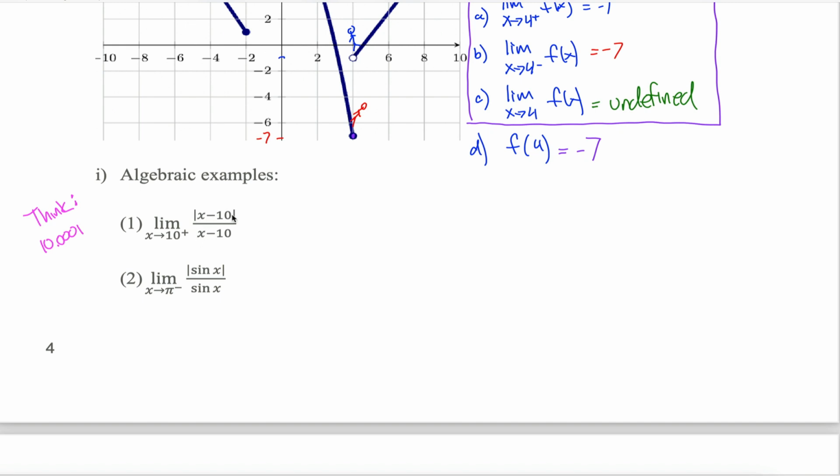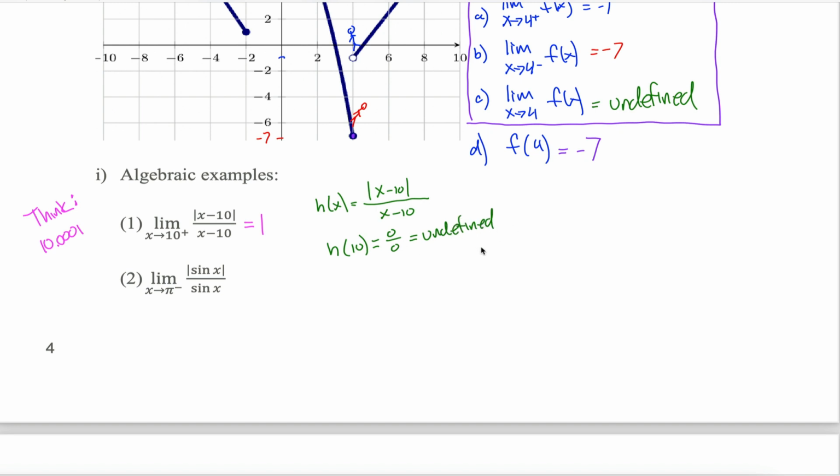When you have a fraction and the top of the fraction is the exact same as the bottom of the fraction, the value of that fraction is just equal to 1. And you're like, yeah, of course, that's obvious. This is the same as this. Anytime I divide something by itself, 1 is what comes out, so this limit must be equal to 1. Well, it's not as obvious as you might think. If we call this function, I don't know, h of x maybe, the absolute value of x minus 10 divided by x minus 10, and then we evaluate this function at 10 itself, we're not going to get 1. Because when I put 10 into this machine, 10 minus 10 is 0, the absolute value of 0 is 0, and 10 minus 10 is again 0, so I get 0 divided by 0, which is undefined.